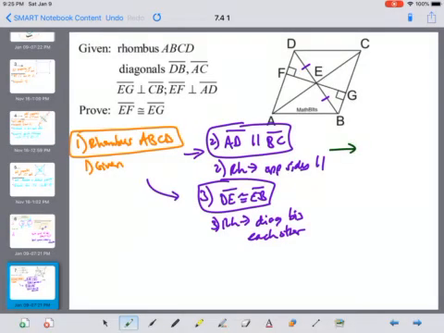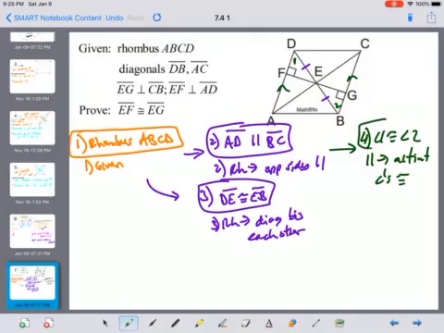With parallel lines on the top and the bottom there. I'm sorry, not the top and the bottom, although those would also be parallel. We said the ones on the left and the right. We could say because of alternate interior angles, that angle 1 and angle 2 are congruent to each other, and parallel lines imply the alternate interior angles are congruent.